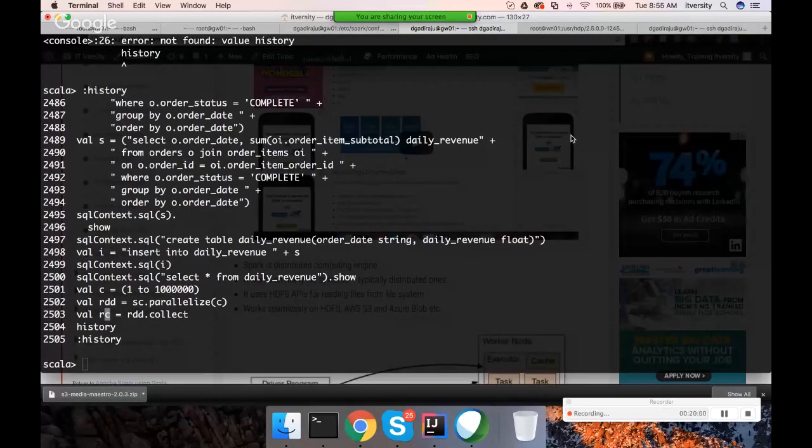Because if you try to use collect on a 10 GB dataset, it has to occupy 10 GB of memory on the driver program from where we have submitted the job. An RDD is distributed, whereas a Scala collection is not distributed. So depending upon the size of the RDD, if you try to convert it into an array, there will be unintended side effects, such as running out of memory issues.